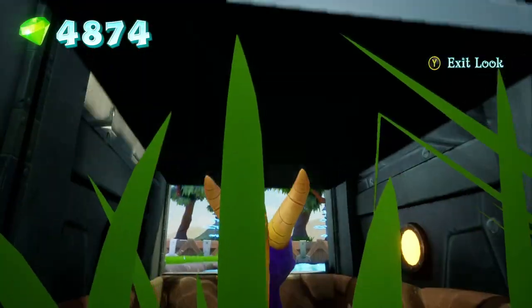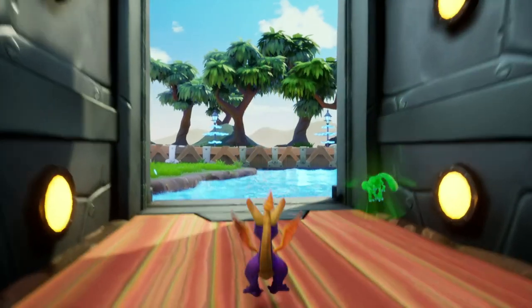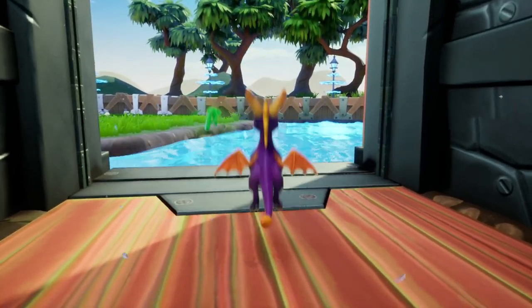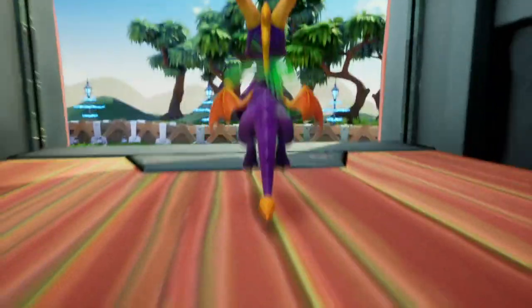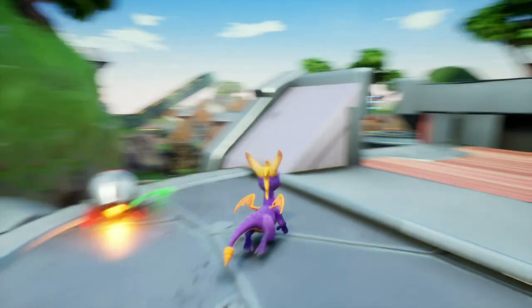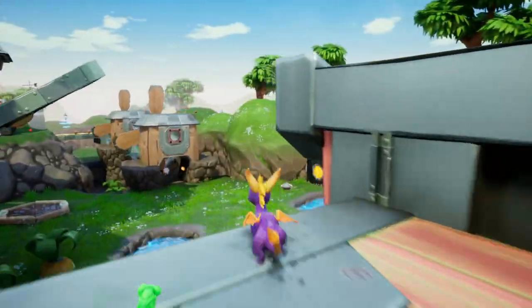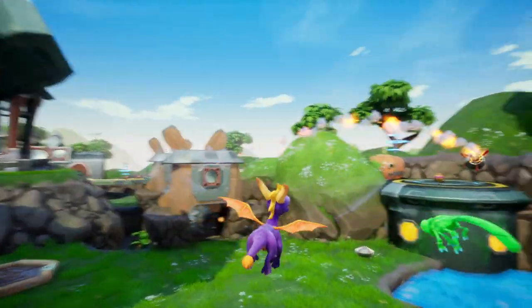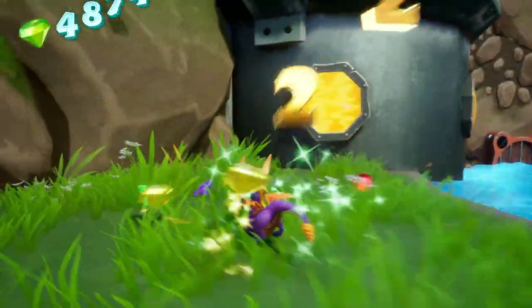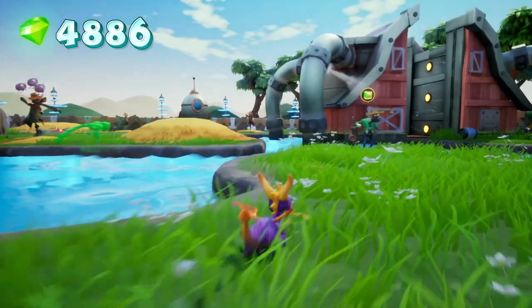Okay, there's the elevator. Thought the elevator was never gonna come down. Head bash. Head bash. You know, it's always disappointing how little you actually use this ability in every Spyro game ever, though. Like, it's just so not used enough. For being a cool idea, just... kind of pointless, you know?